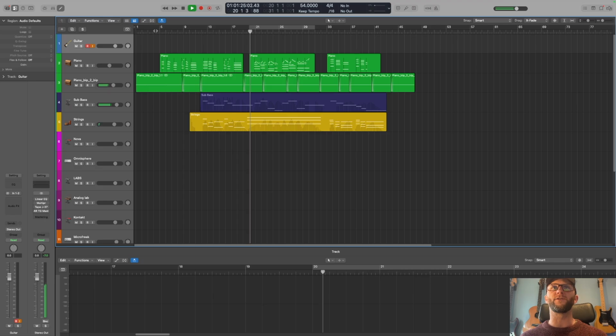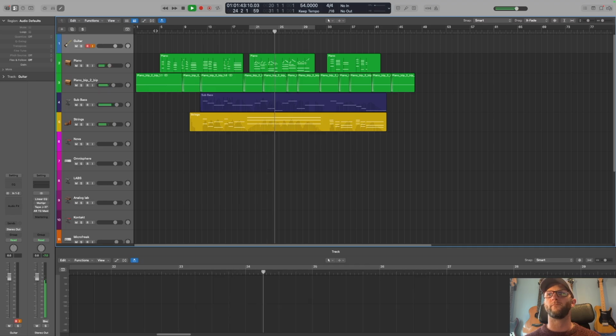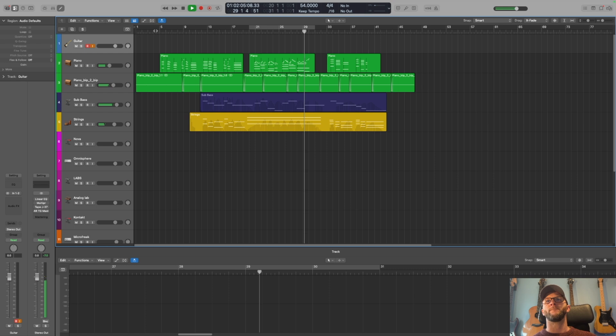And then we move to the mid section here. Okay, and then the first section repeats through a couple of times with a slight variation on those chords.